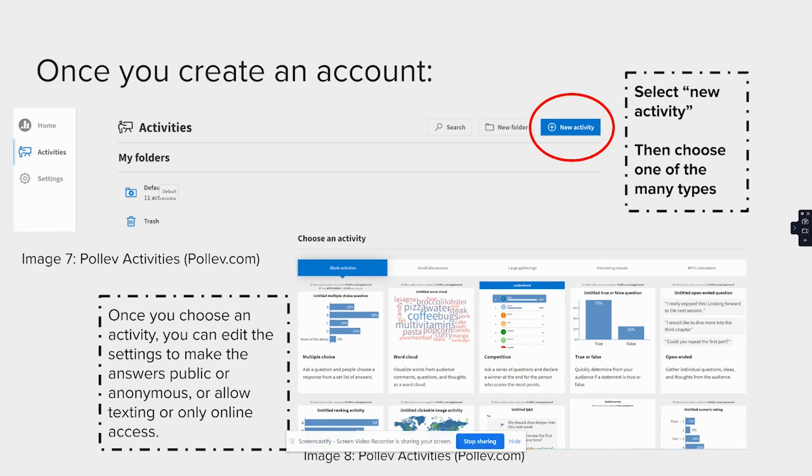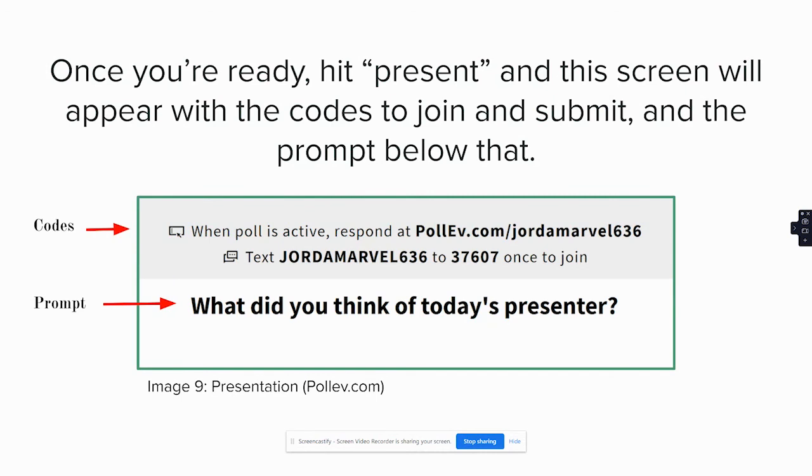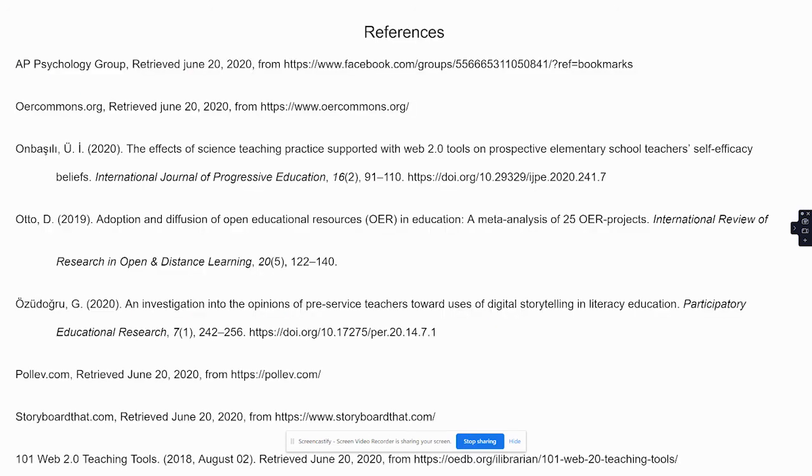And it's really easy. Once you set up an account, all you got to do is click New Activity, choose your template from one of the dozens that they have, and then all you got to do is activate it and edit your prompt. Once you select your prompt and hit activate, there'll be a way for students to sign in and access it, and it is a very interactive way to incorporate questioning into your lessons. Students can use a cell phone to text in, so even if it doesn't have internet access, they can use it that way. Or if you're a school with devices, students can use a device and log on that way.